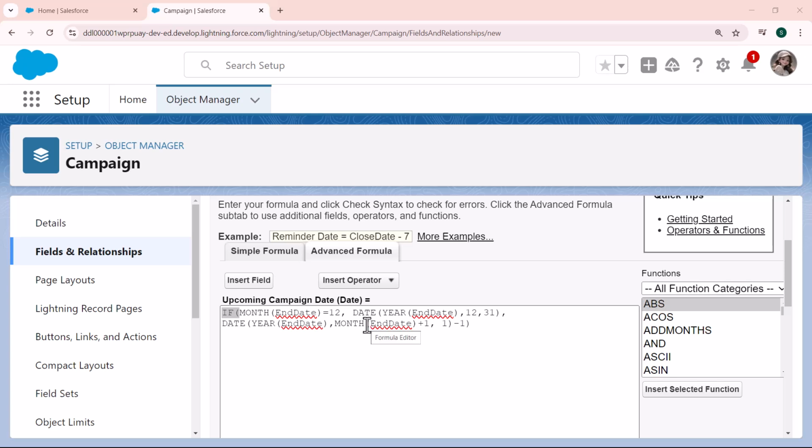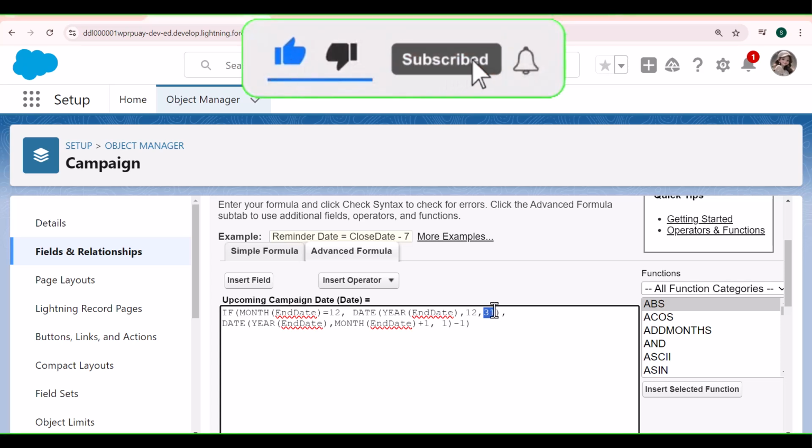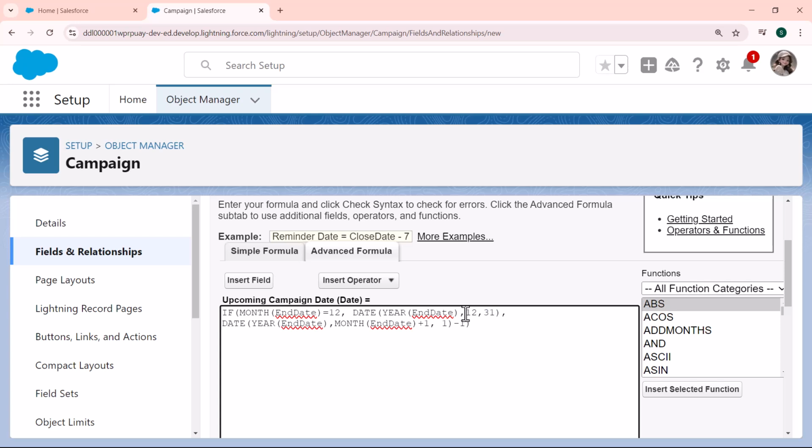I am checking whether the month of the end date is 12, and if so, I set the day as 31, I pass the month value as 12 and the year the same as the end date. Here I fetch the year using the year function of the end date.